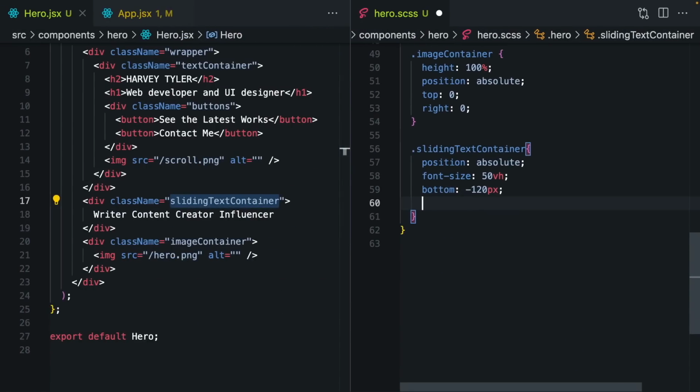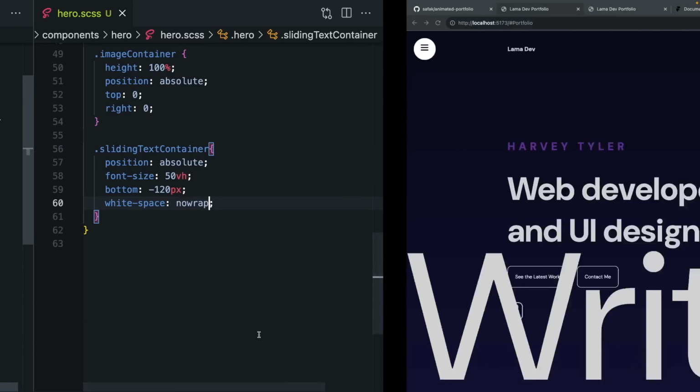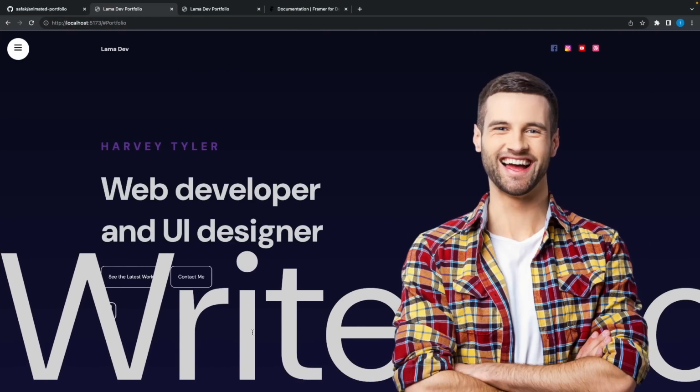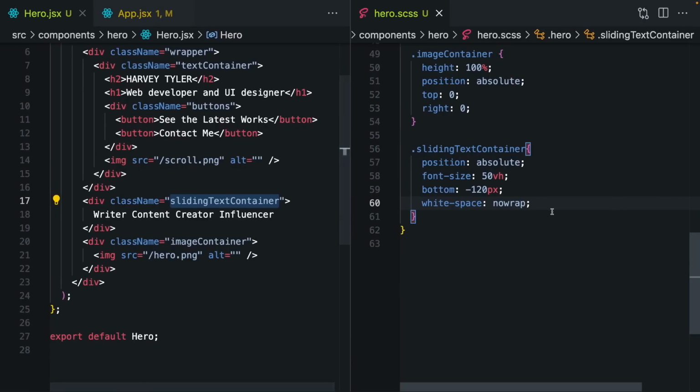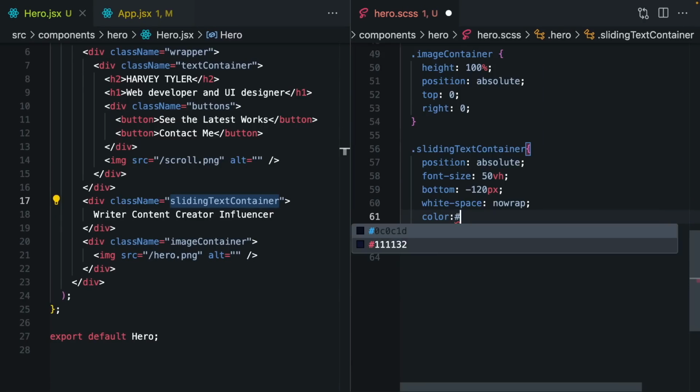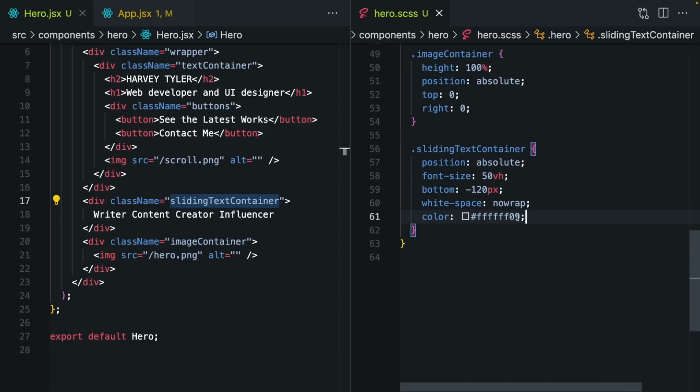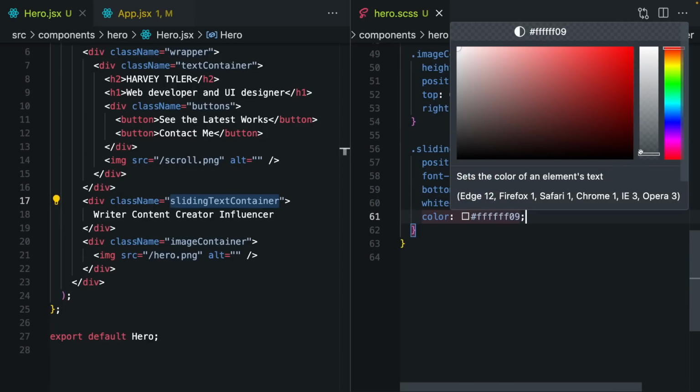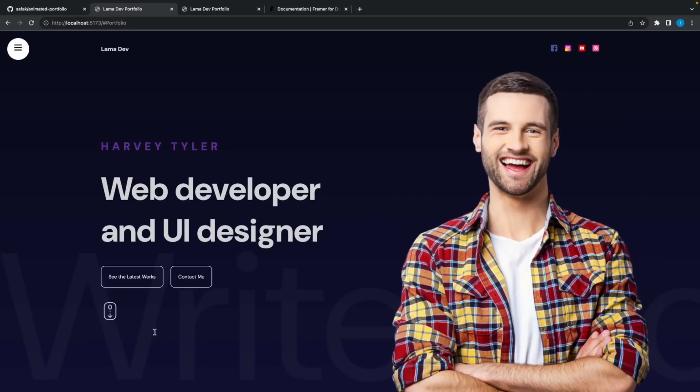So I will say white space, no wrap. And let's give here a color and decrease its opacity. Actually, I can directly paste here. It's a black color, but as you can see, the opacity is really low, like that.